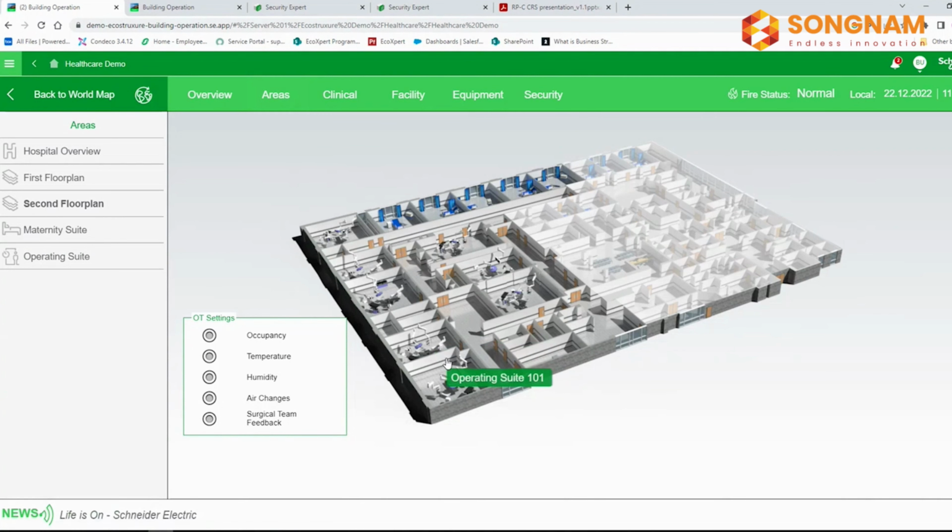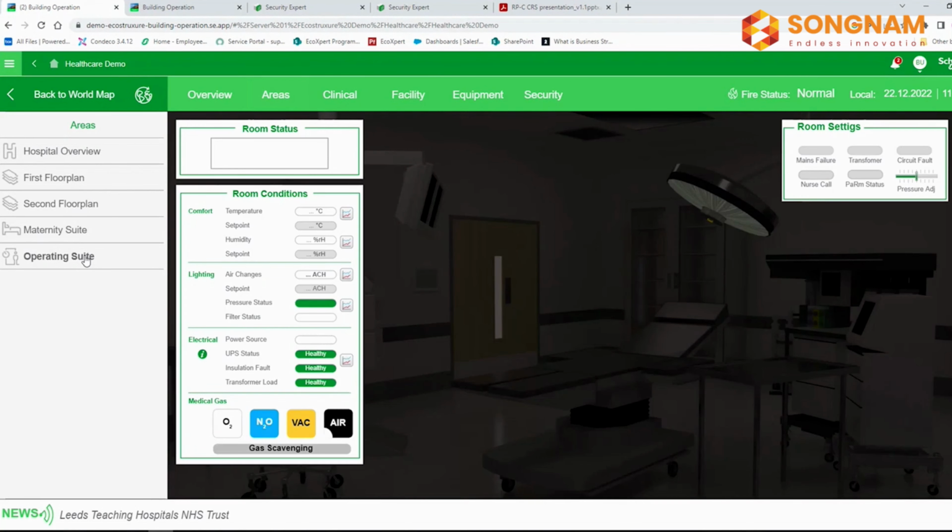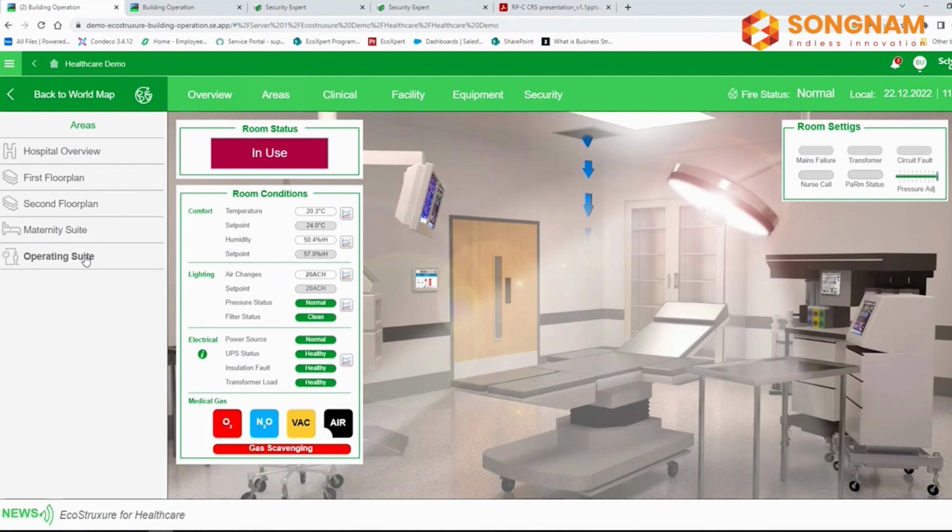Sorry, the operating theater is the last one actually. Maybe you click on it, it will take a while to respond. Never mind. You can go to the operating suite from here. So over here, you can look at how a very comprehensive integrated OT room GUI will look like. If you approach some of the hospital end users, they will find this is a very good and very useful graphic user interface for them to have a view of all of the information.